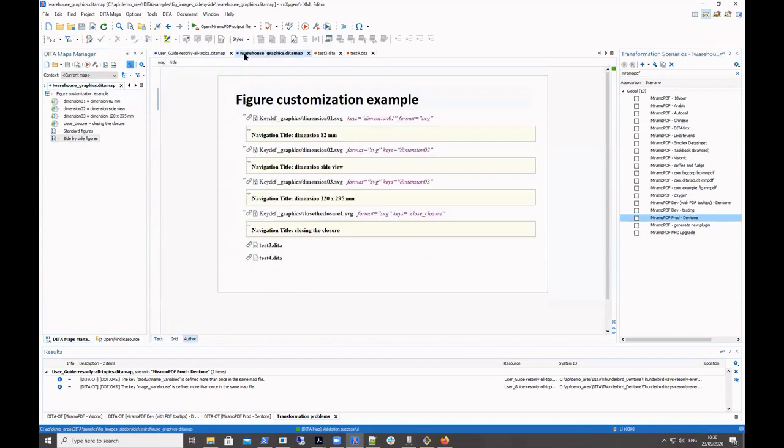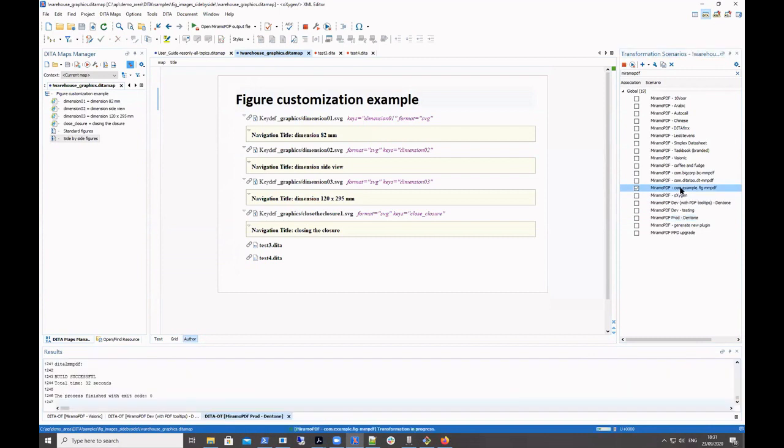So if I just run this through, here we've got a very simple customization to the standard Miramo DITA Open Toolkit plugin called com.example.fig-mmpdf. I'll just run that through and show you what we get.